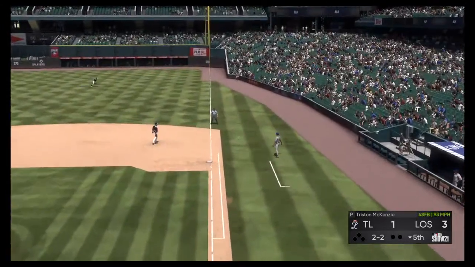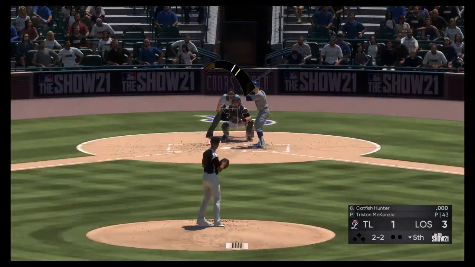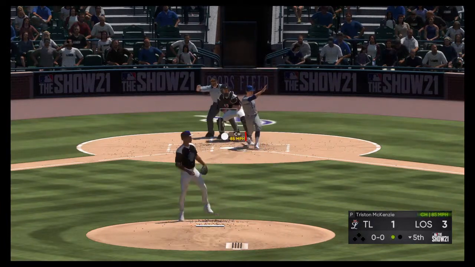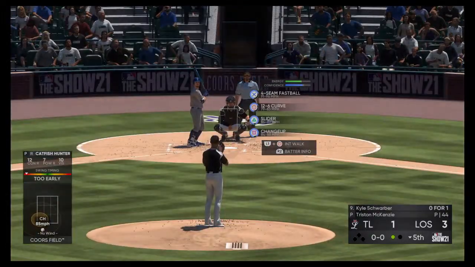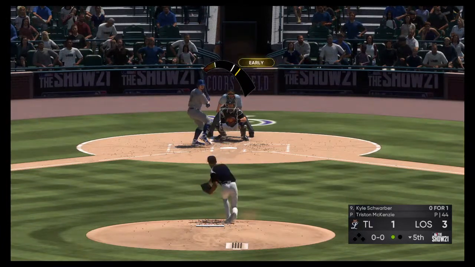Hit on the ground down the first baseline. But this will be a foul ball as that evens things at 2-2. Not surprised he's laid on a heater right there. Just saw an off-speed pitch. Wanted to stay back a little bit too long. Made a miss on the off-speed pitch that time. Catfish Hunter is retired for the first out in the bottom half of the 5th.